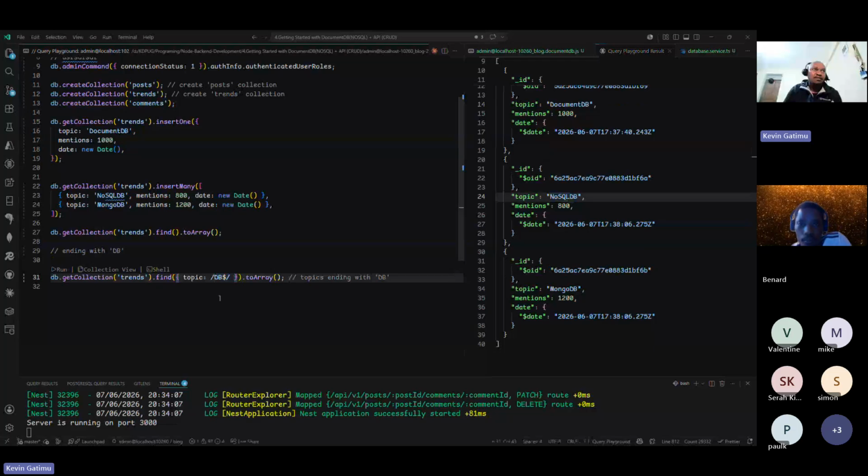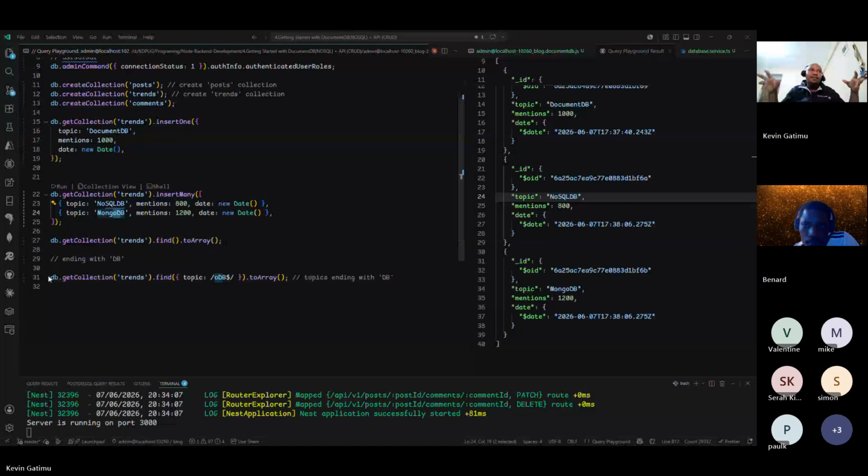Running this, now you see we just return one. Yeah, that's so good. Something else, if you need to return something that has an M inside a word, something like MongoDB, I don't know which name I can use. MongoDB has an M inside that word.